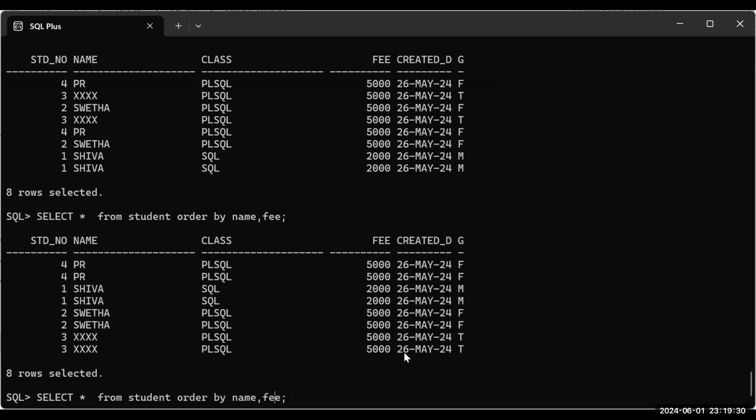Same way, order by, then see, these are the specific order by column. Order by column, name.